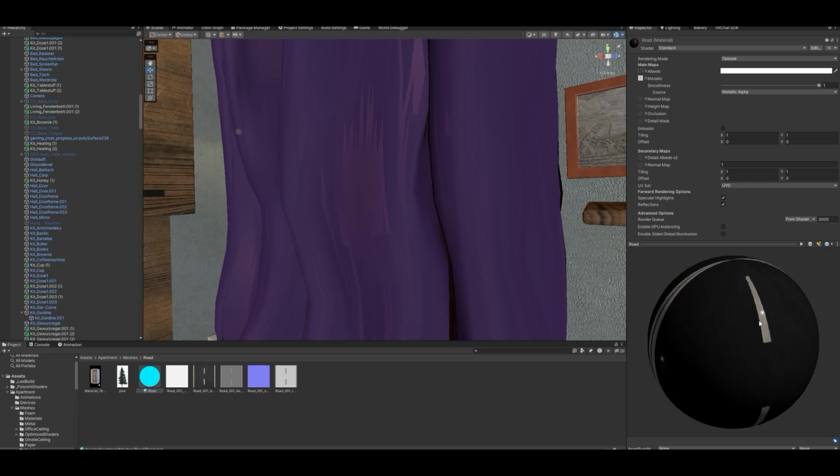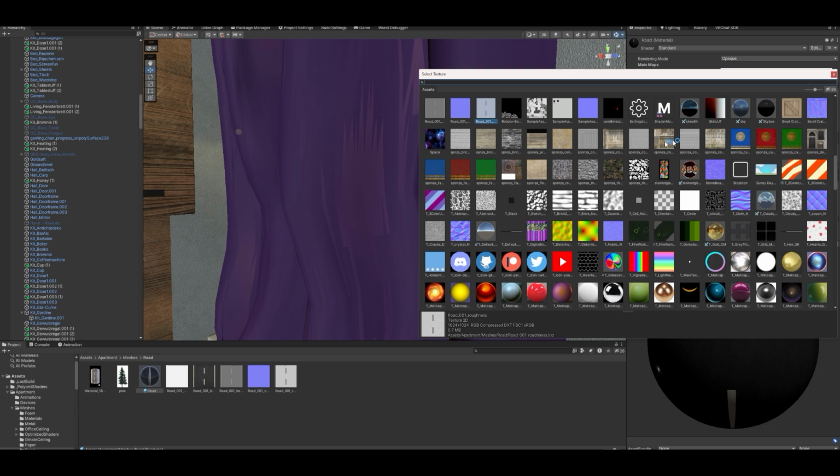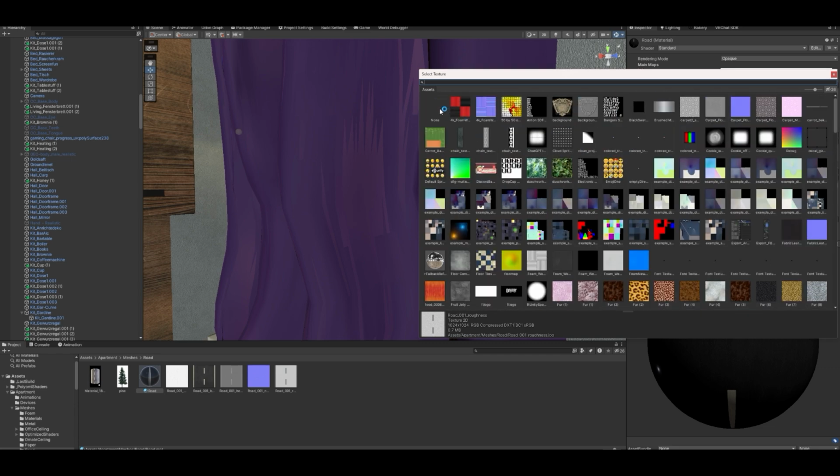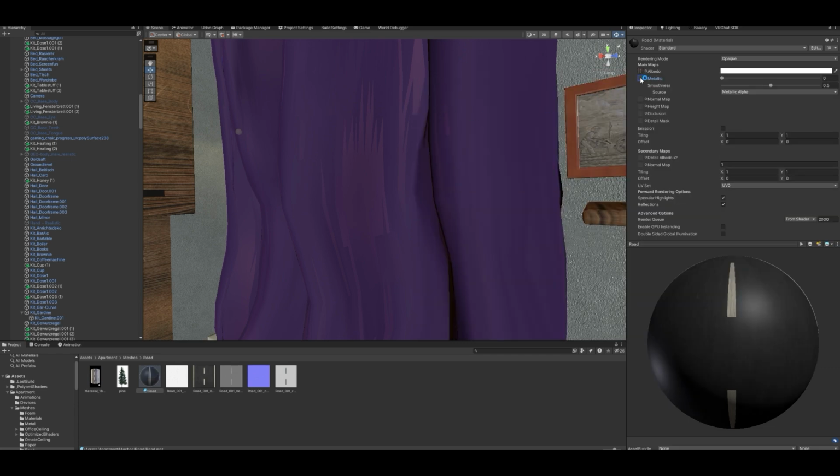And we see it here. It makes a difference because the stripes here are less metallic because darker means less metallic, and white is more metallic now. So it changes the tint of the reflection in that moment. Doesn't make sense, of course, because a street is not a metal. So in this case, no metal map, because if the slot is empty, then the slot is black. And black, like we already learned, is 0. So there is no metallicity.